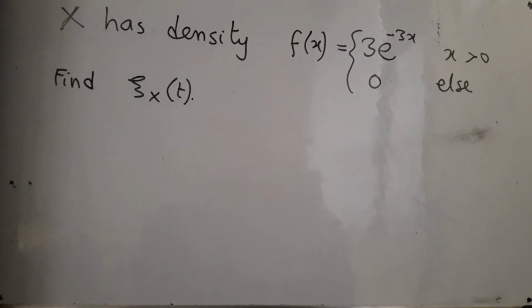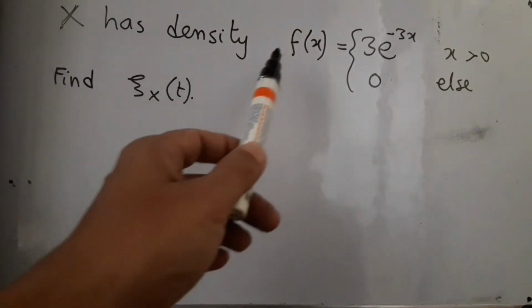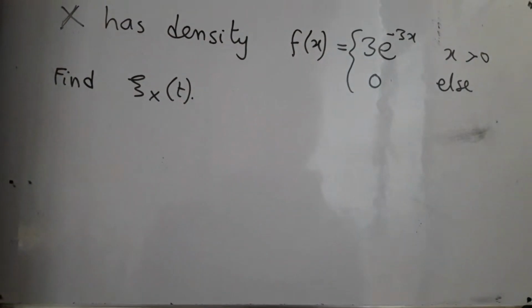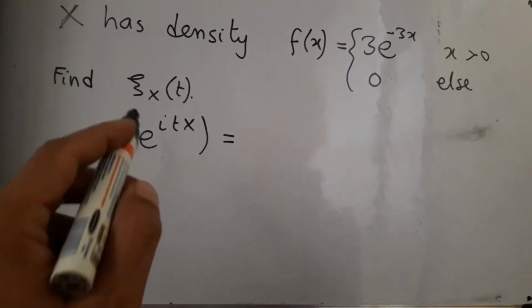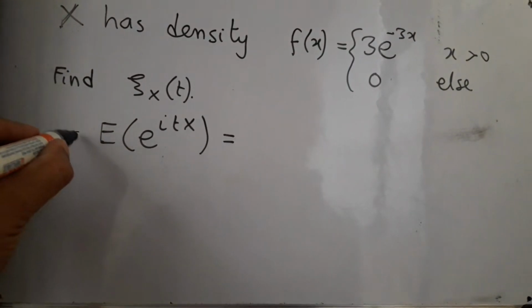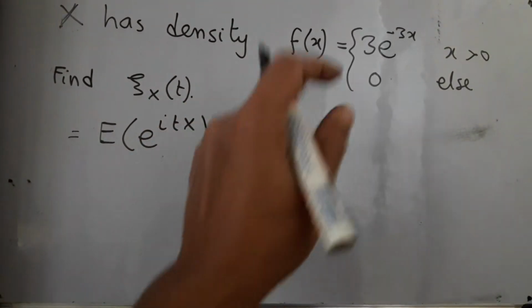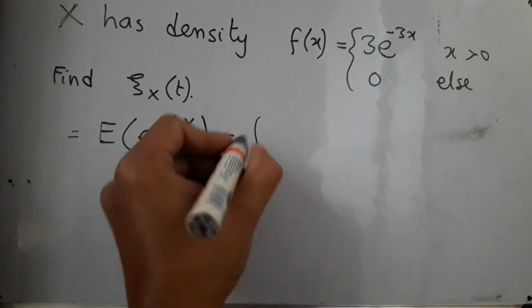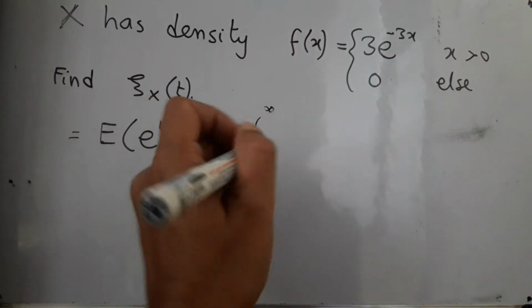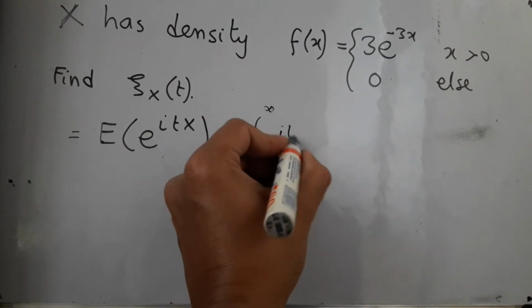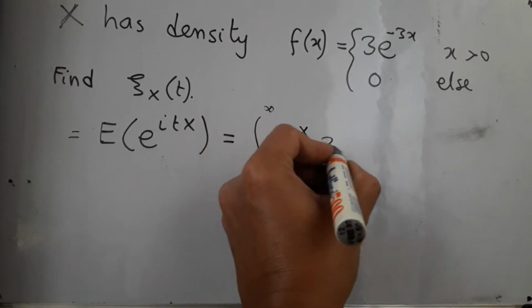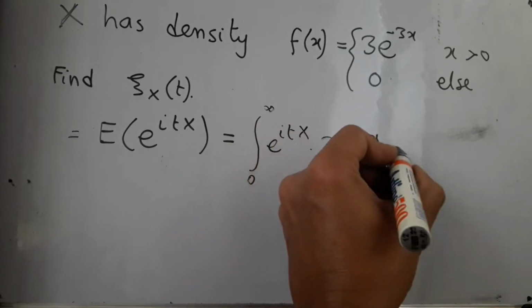Let's just work out the characteristic function of one random variable. Suppose x has density with, this is the density. Your job is to find the characteristic function of x. So we just employ the definition. It is expected value of e to the power itx. Now I can split it up into sine and cos, but I will not do it. I will directly use the formula. So it is from 0 to infinity. Then the thing that I am trying to find the expectation of times the density 3 e to the power minus 3x dx.